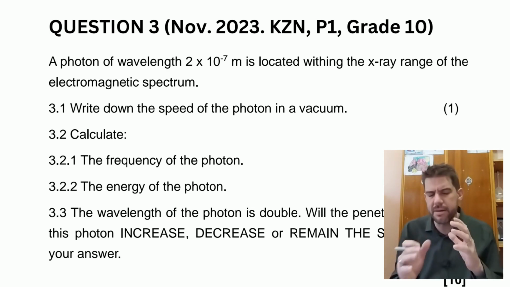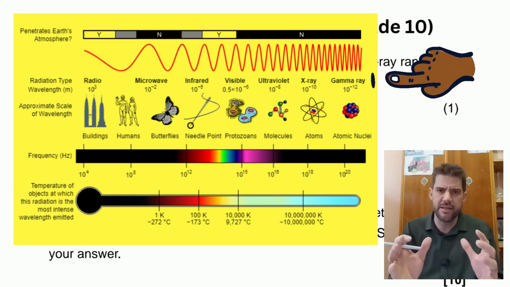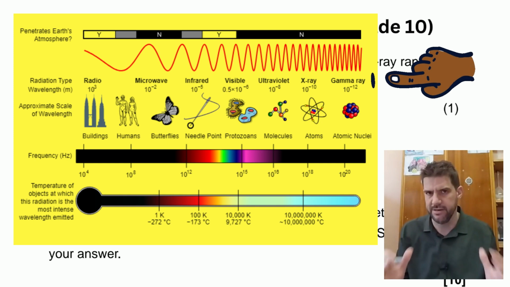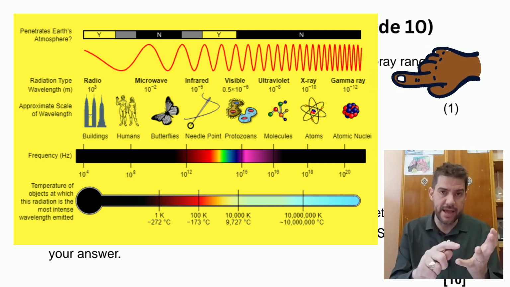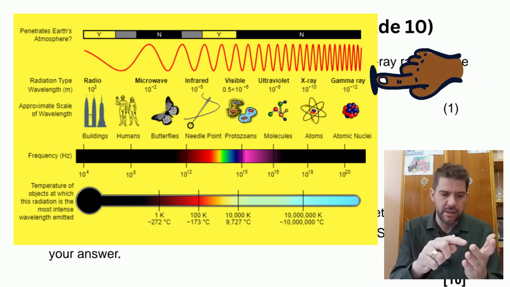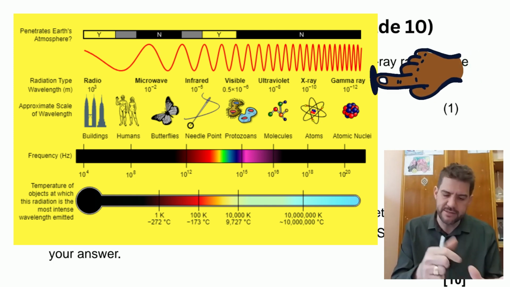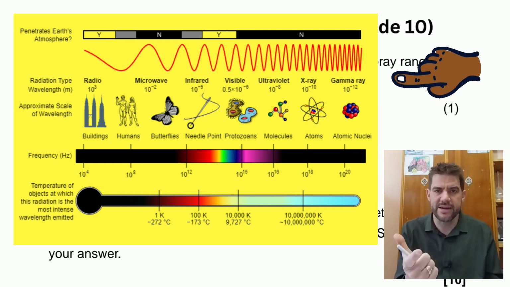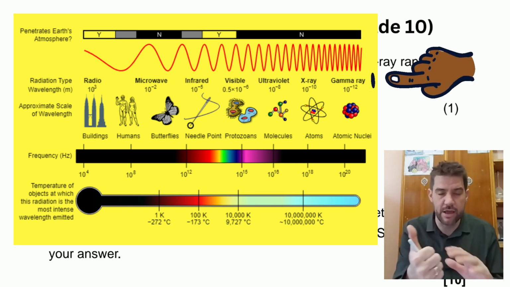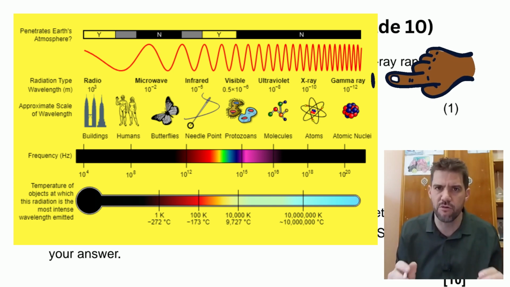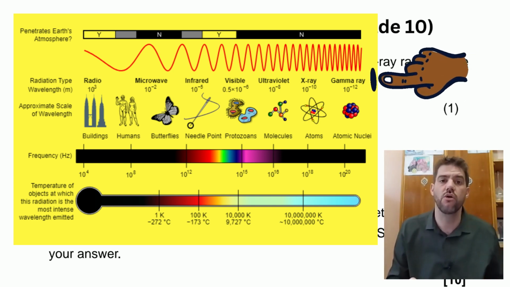Now remember, the electromagnetic spectrum has a number of types of light. We start with gamma ray, X-ray, ultraviolet, visible light, then infrared, microwave and radio wave. Those are the 7 types of electromagnetic radiation you are going to study, guys.